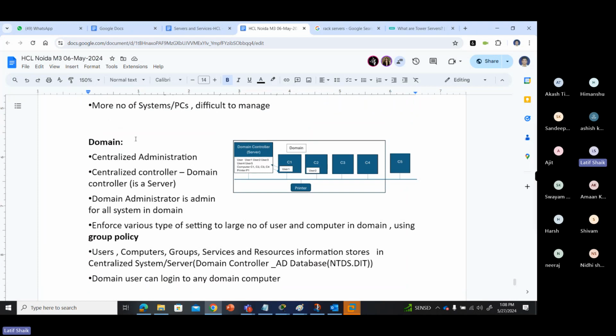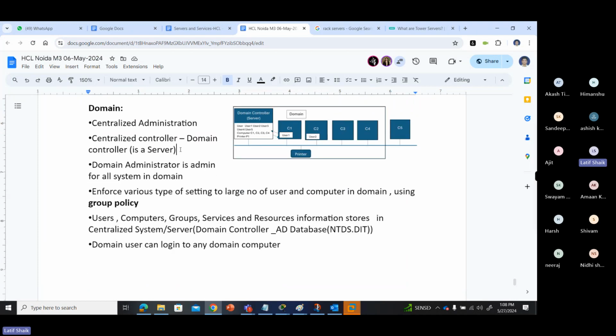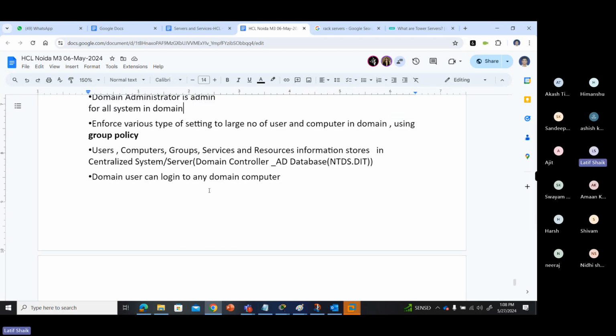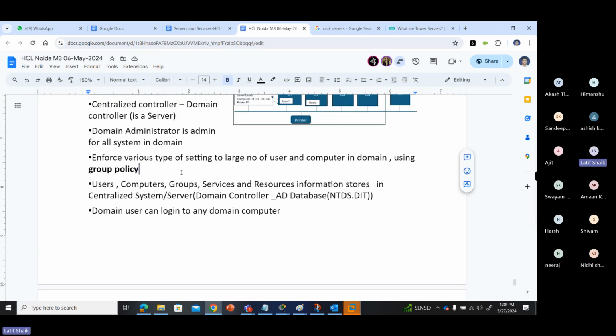Domain is centralized administration. Centralized control is there. That is called a domain controller. The domain administrator is an admin for all the systems in the domain, and enforces various types of settings to a large number of computers and users using group policy. We can enforce different types of settings to a large number of computers.